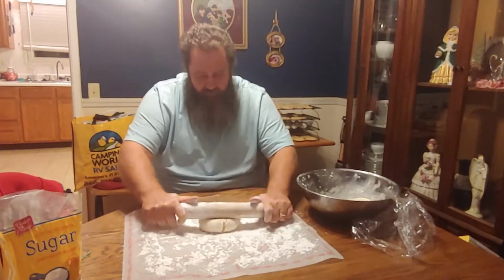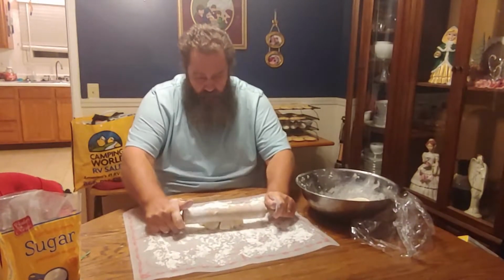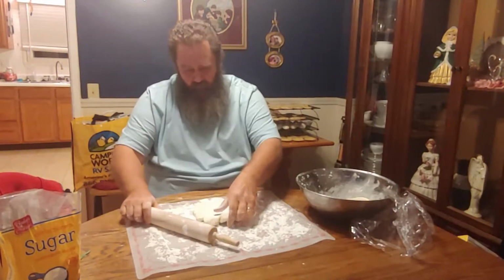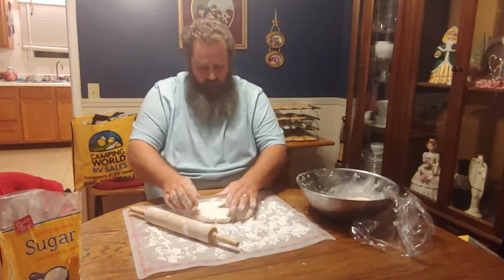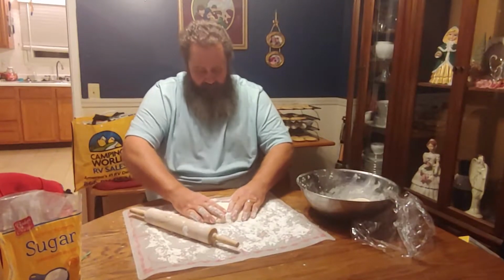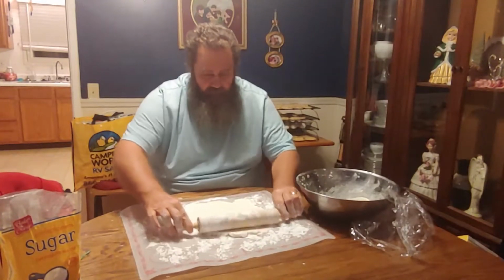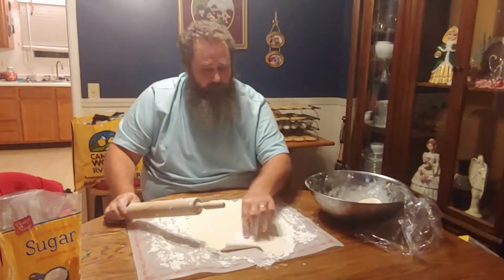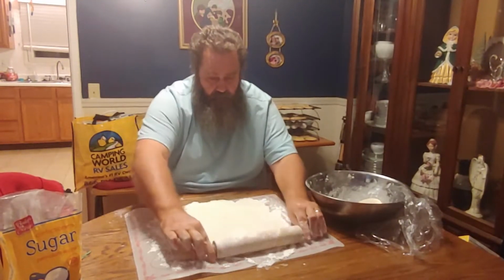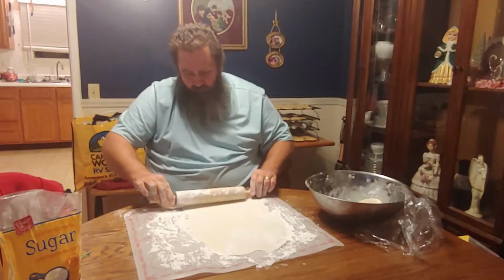So we'll start rolling it out. Might have to work with it a little bit, get it warmed back up. And you kind of want it in a rectangle. I'm going to fold this part over a little bit just to try to make it more square. Might have made it a little too thin on that end, but I'll work with it.